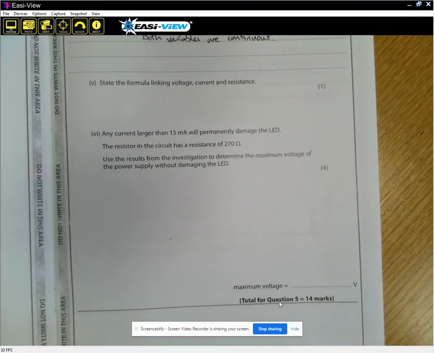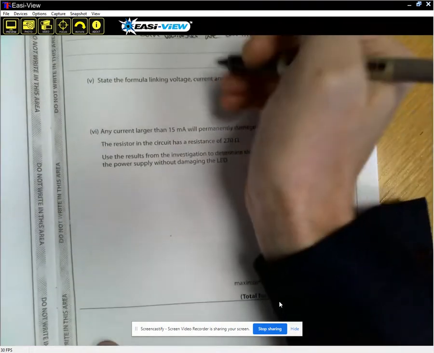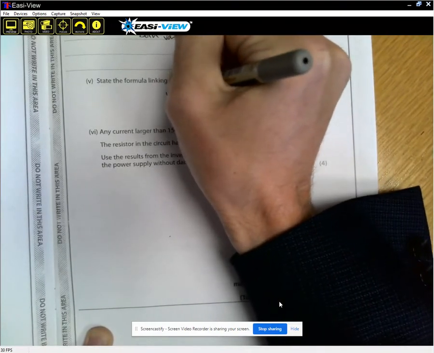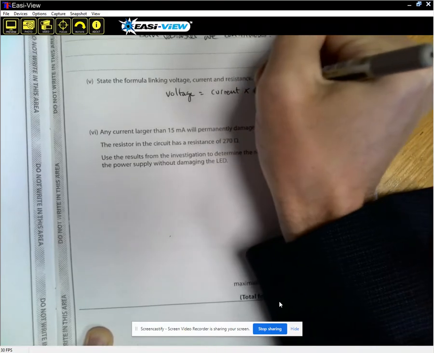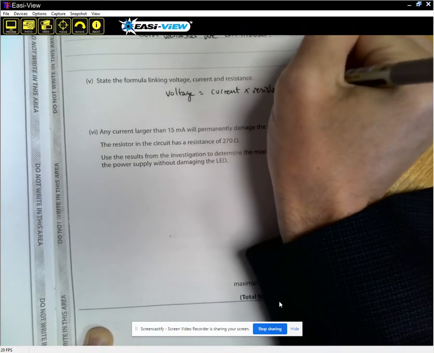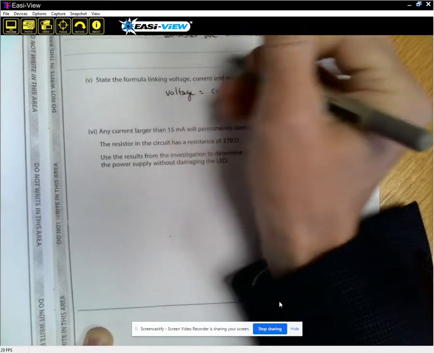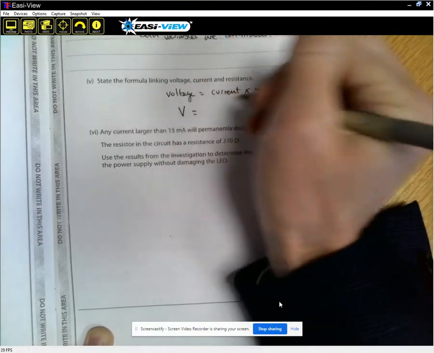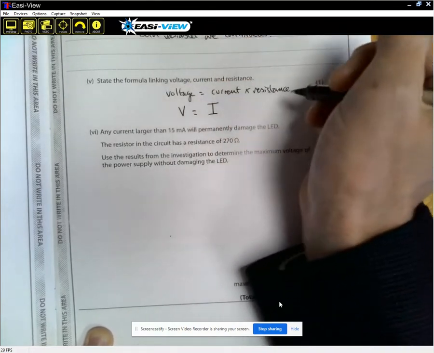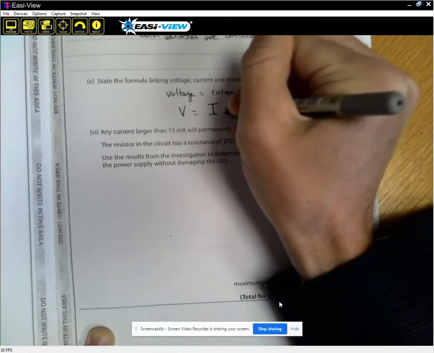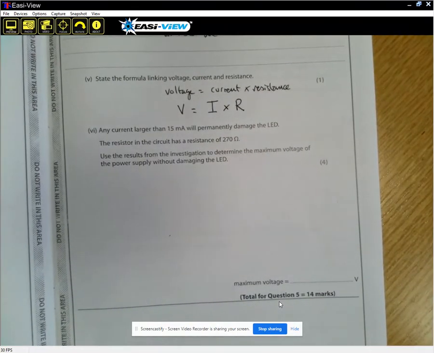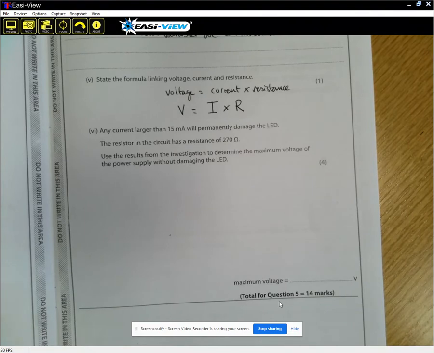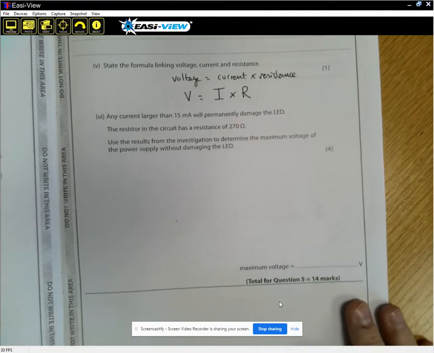that's dealt with that. Formula linking voltage, current, resistance. So you can use the words voltage equals current times resistance, or you can use the standard symbols, but the standard symbols are capital V, capital I, make it clear it's an I, put bars on it, multiplied by capital R. So they're the standard symbols. Use your own symbols, you won't get the marks unless you've got the words to show it.